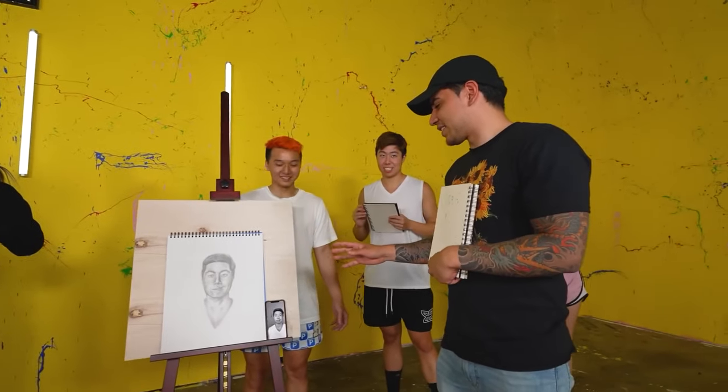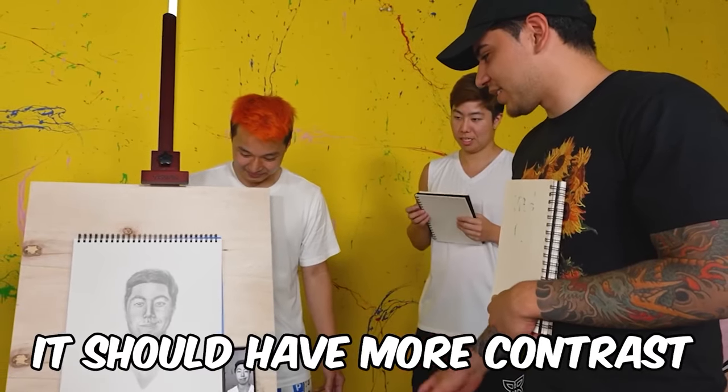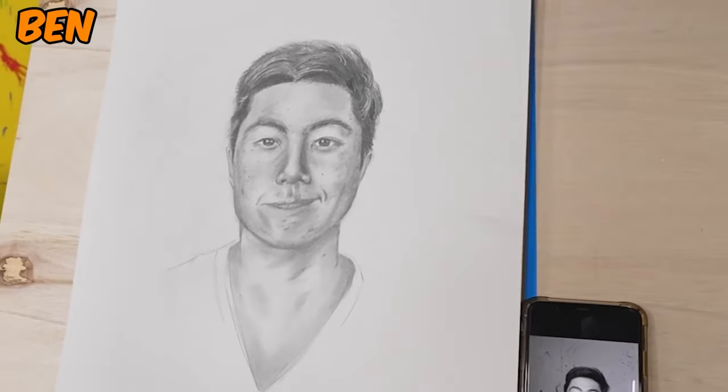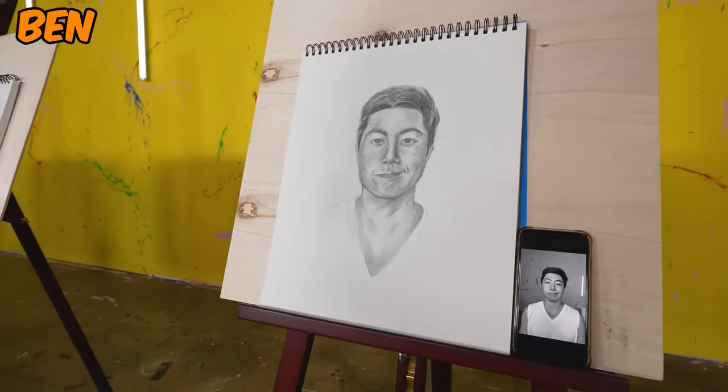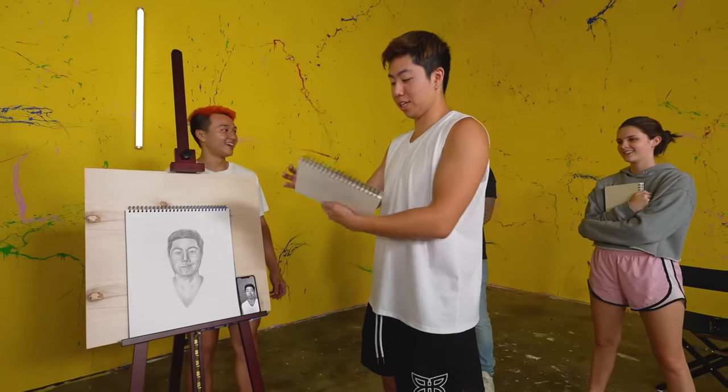It looks overall like Zach, but I think the whole thing is like too gray. I feel like it should have more contrast. 6.9. Okay, I think the same thing as Devon, but overall, I really like the shading. 8.5. Oh, wow. I'm gonna give you a 7.